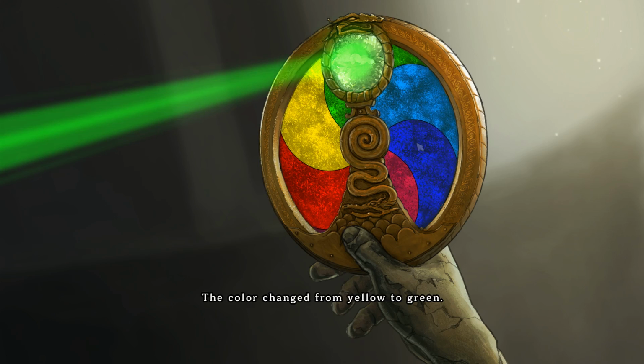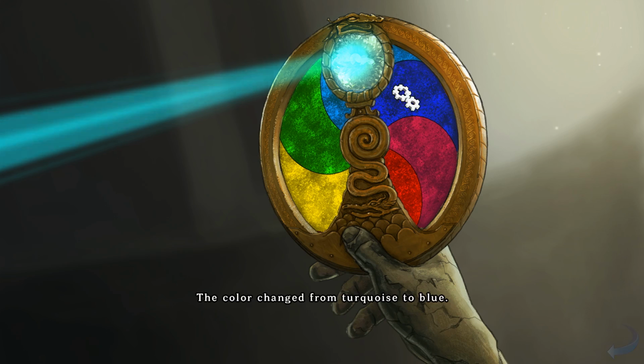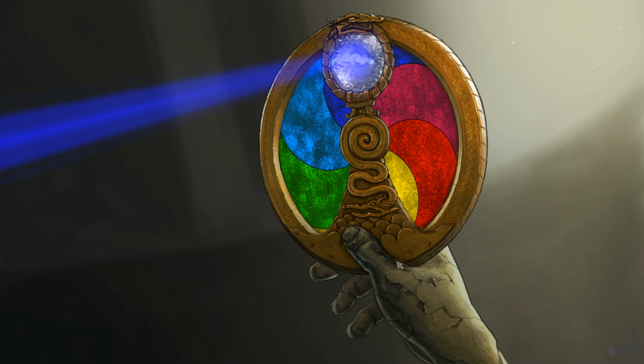The color changed from yellow to green. The color changed from green to turquoise. The color changed from turquoise to blue.